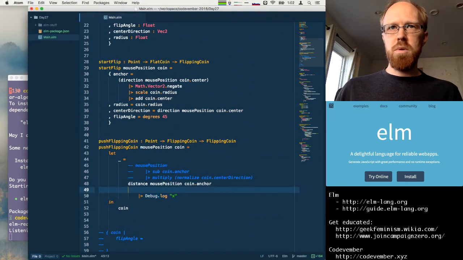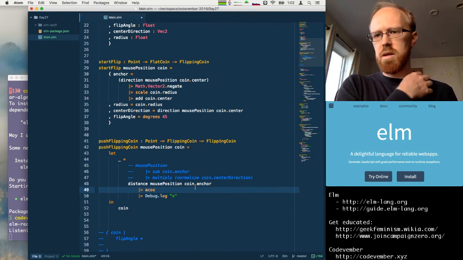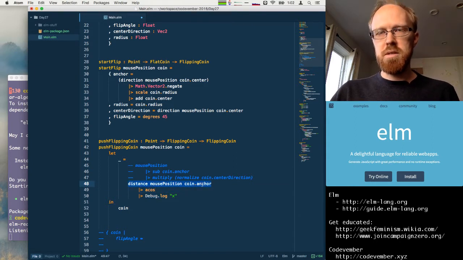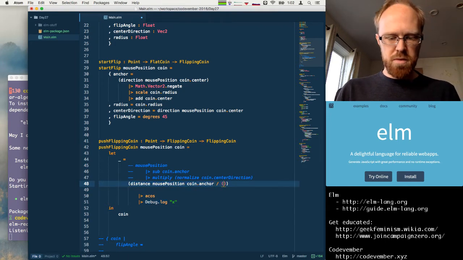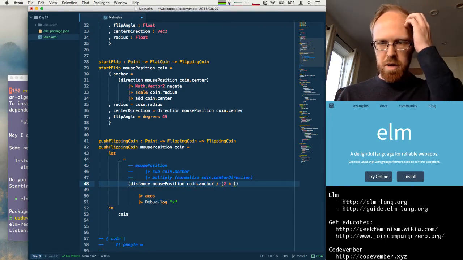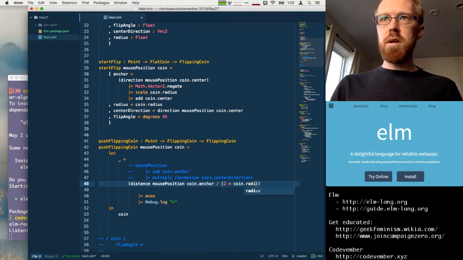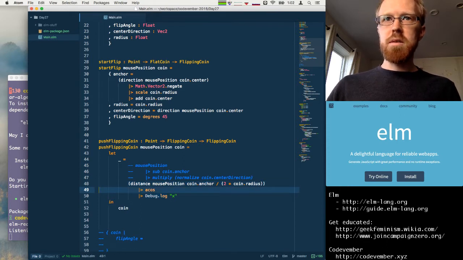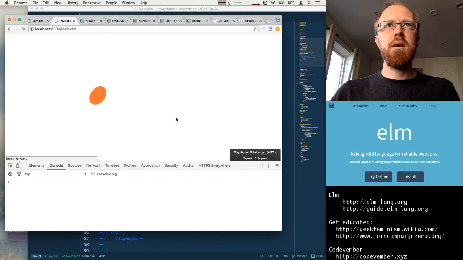So then what we also want to do is take the arc cosine of that, except we want to normalize this based on the radius. So I guess we want to divide this by 2 times the radius. We want to divide by the whole diameter. Coin.radius. And then take the arc cosine. Okay. Let's see how that goes.